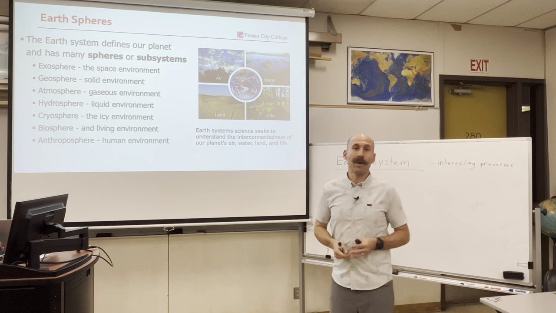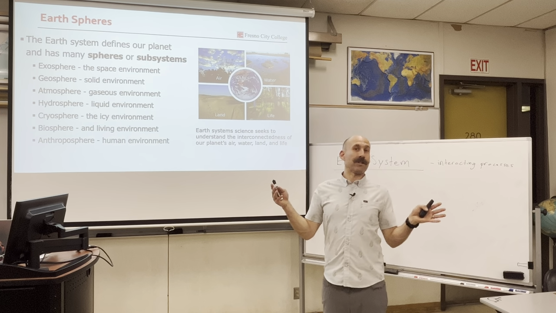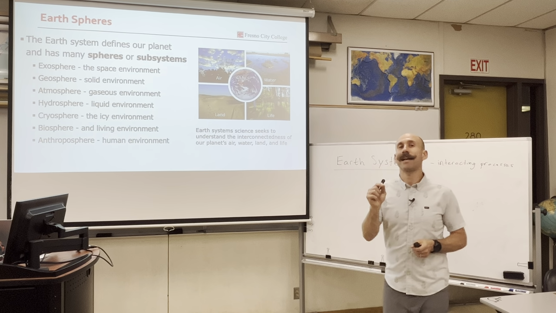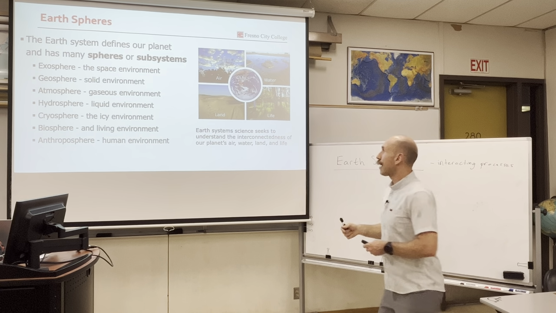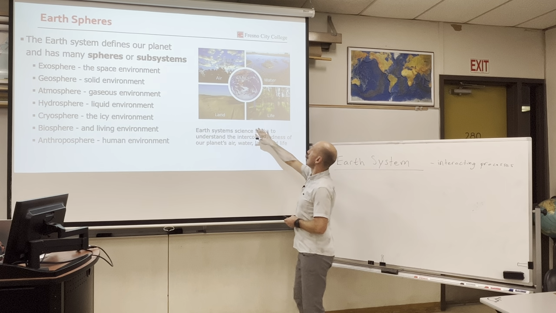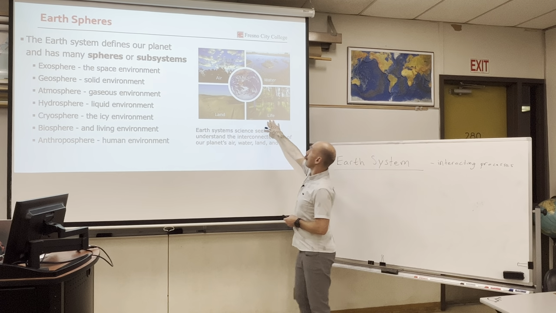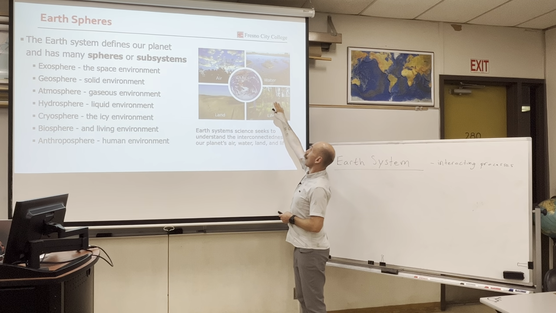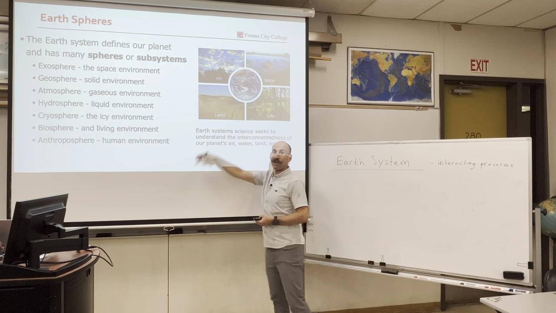In order to answer that question, which is a big question, how does energy flow on Earth? Where does energy flow on Earth? We want to break this down into Earth's spheres. Now, I've seen this many different ways. Earth's spheres, this is the common one where we've got the four. We've got life, the biosphere, water, the hydrosphere, air, the atmosphere, land or rocks, the geosphere.